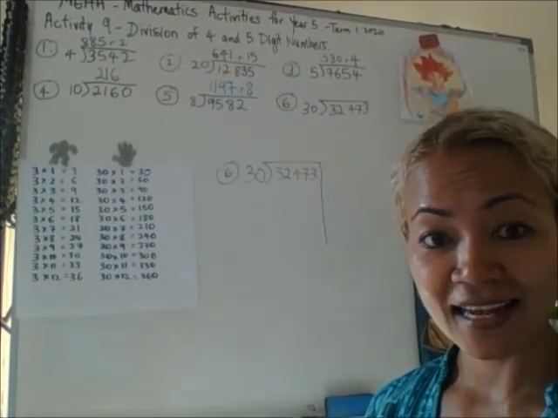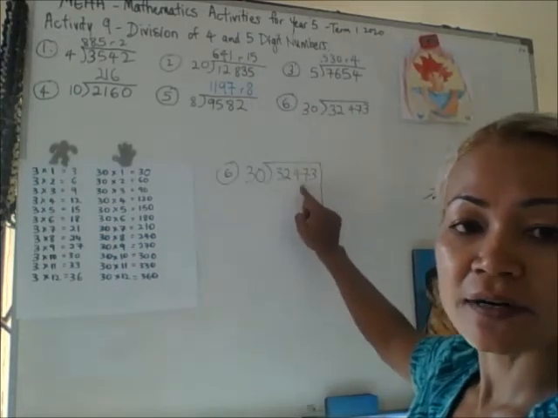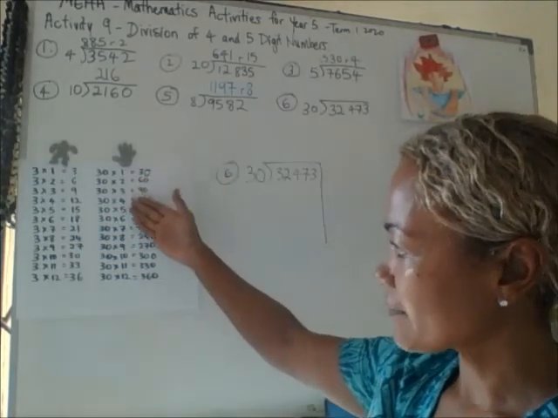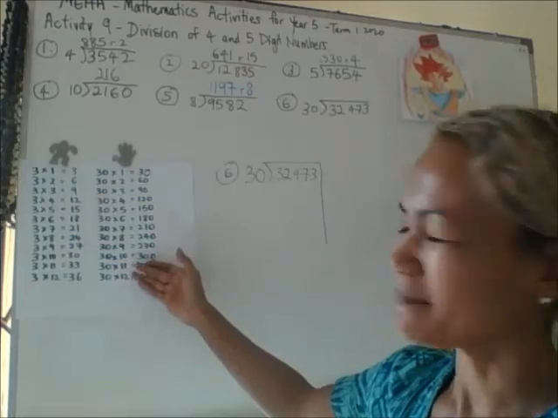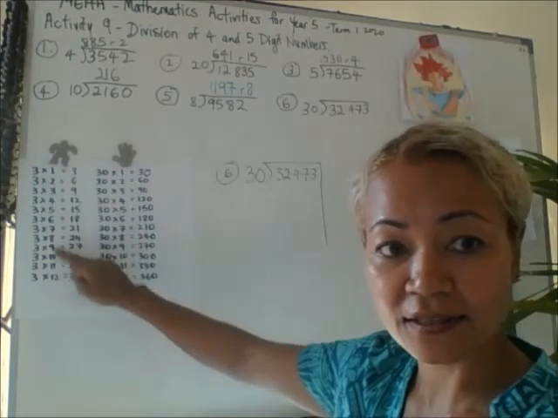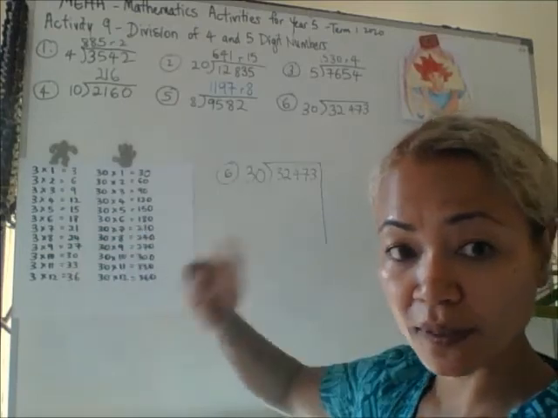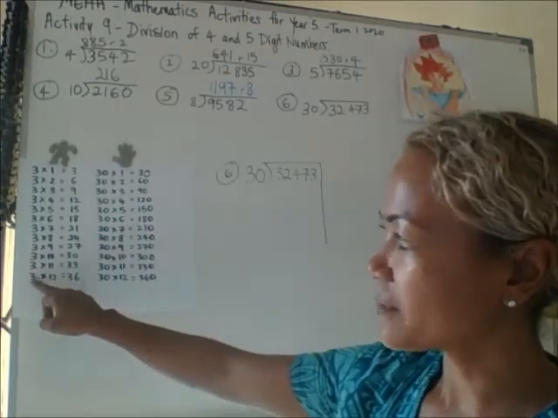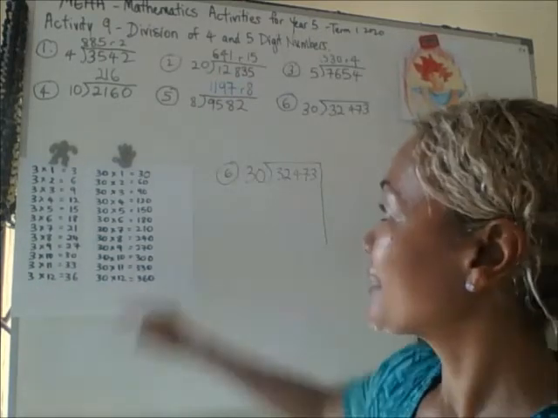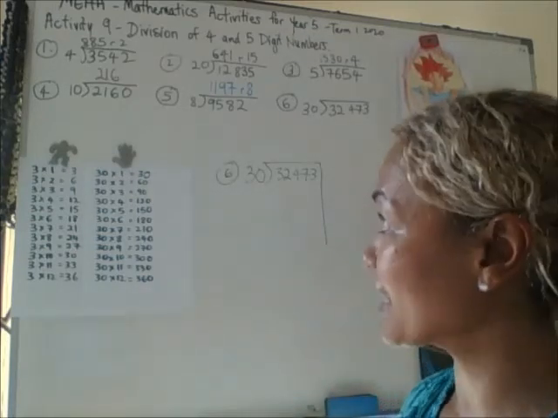Okay, we're on to our sixth and our last one, and it is 32,473 divided by 30. I've got up here the 30 times table. And you're thinking, we never do the 30 times table in school. That's true, but you do the 3 times table. So I've got the 3 times table here, and just like I did before with the 1 times table and the 2 times table, there's a relationship between the 3 times table and the 30 times table, and all it is is the answers just all get a 0 added to the end.